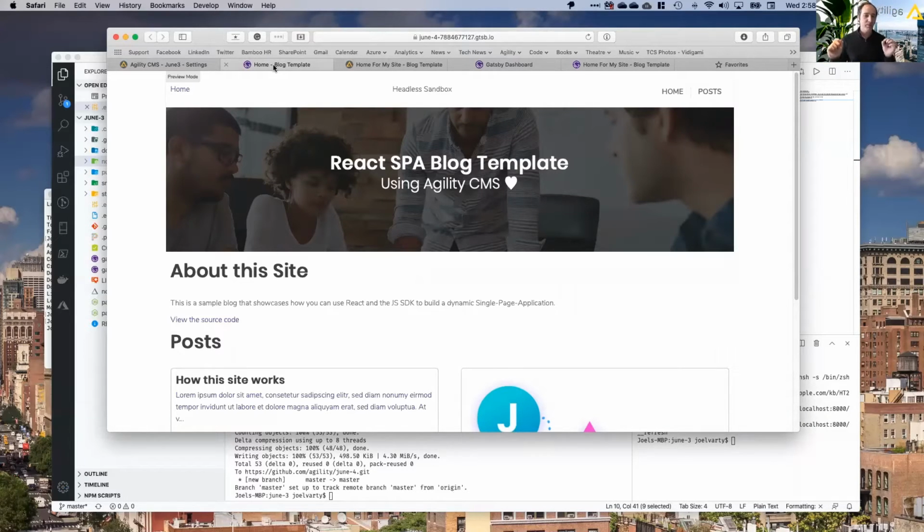So basically, we've now given our editors the equivalent of hot reload. Think about, as a developer, the first time you use hot reloading. I don't know about you, but coming from a .NET world, it was so exciting to be able to change some JavaScript code, backend or front end or whatever, click save, and look over at my other window and it updates. Well, you can give that to your editors.